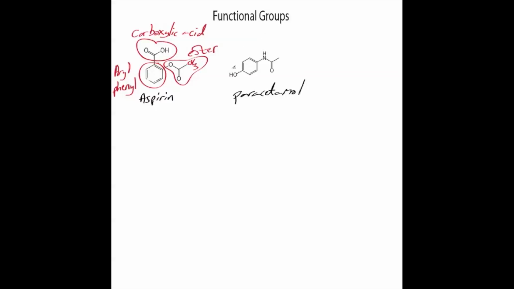Now if we look at paracetamol, this group here is called an OH. We call that an alcohol group. Alcohol. And I'm sure most of you have heard of alcohol. Again, we've got this phenyl group. So these are just parts that we can name as building blocks, really. And this part here is called an amide. And an amide is made up of a carbonyl, that's another functional group, and an amine stuck together to make an amide.